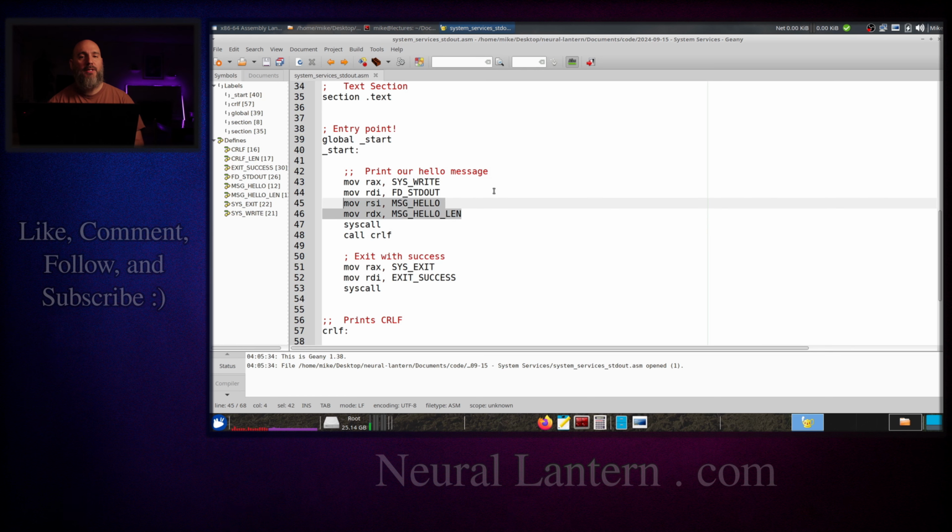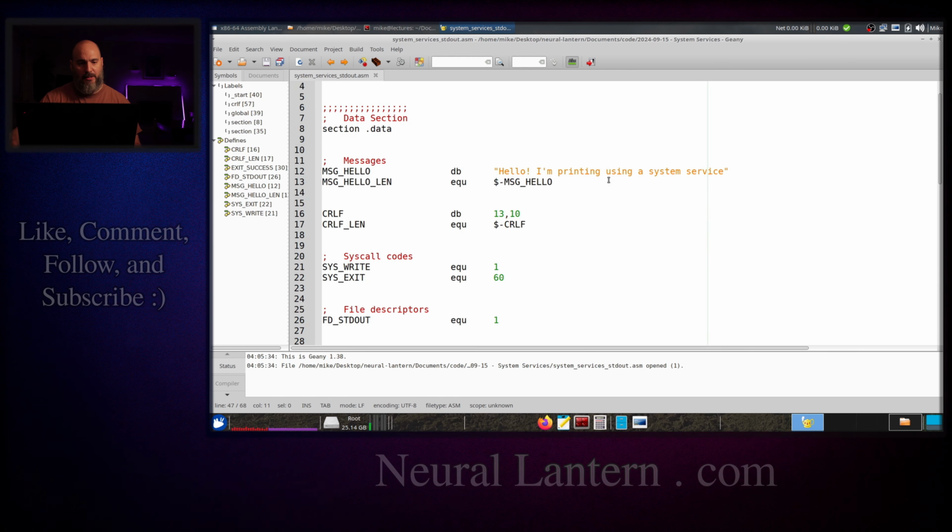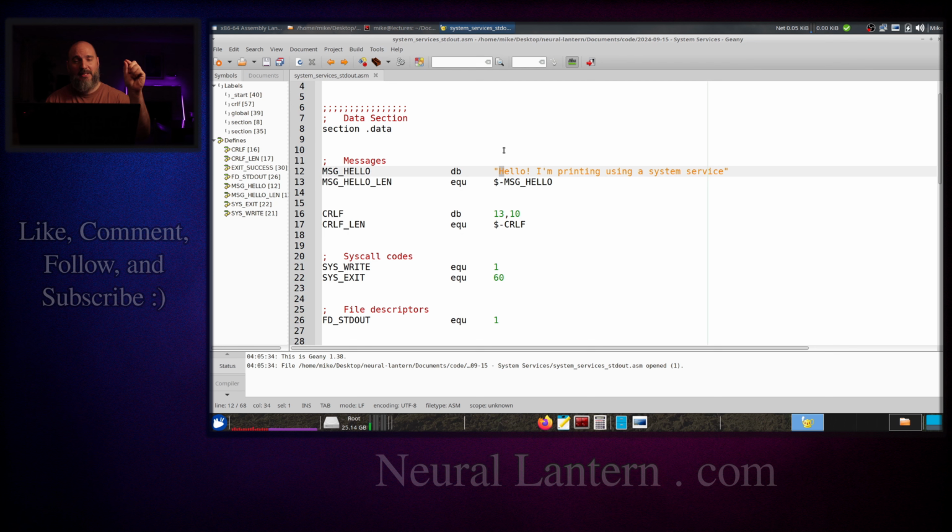Then the next two arguments it wants are a pointer to the first character of the message that you want to print, and an integer representing the length of the message. If we look up here again at my hello symbol, it points to an array of bytes, just characters. There is no null terminator on there. It's just bytes only. So when I give it the message hello by itself, what I'm really giving it is a pointer to that H letter, the memory location of the very first character in that string.